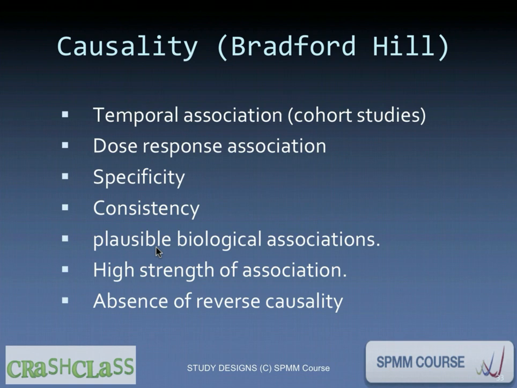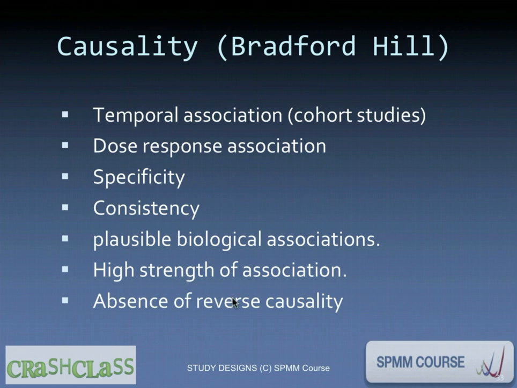If that's present, then you can say A causes B. There must be some plausible biological association that you should be able to draw between A and B. Now, if you say cannabis causes psychosis, you may be able to show a brain pathway, a network, or a mechanism. For example, cannabis somehow manipulates the amount of dopamine in the brain, and that somehow relates to some reward pathway abnormalities, and that causes psychosis. Only if that plausible biological association could be drawn, you could say A causes B. If you cannot draw any associations, you cannot make a causal argument.